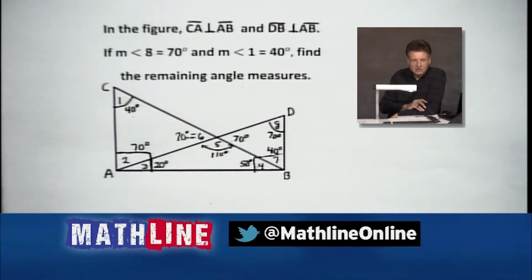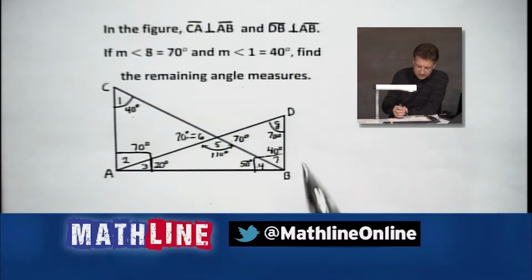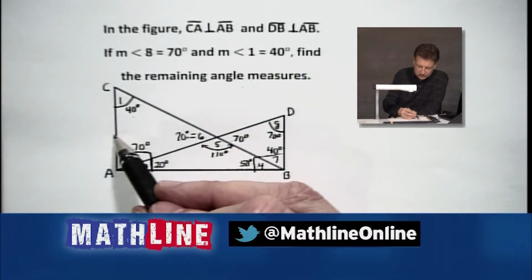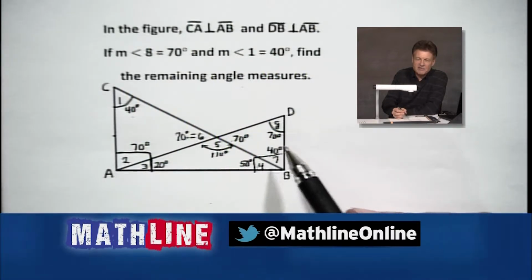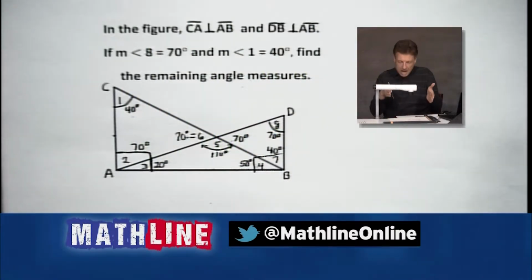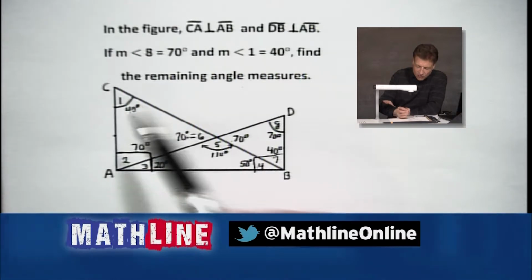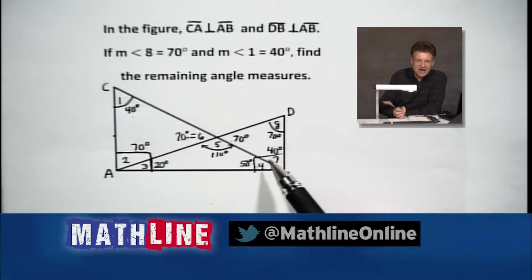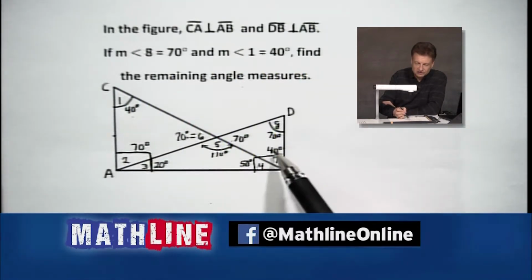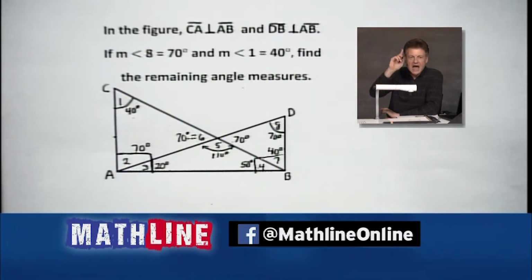Now, I said something about parallel lines in our last picture over there, where I said this is one of the things we might want to remember. Now, I'm going to say something. Are these lines, AC and DB, running parallel? You say, well, I don't know. Yes, you do. First of all, you start looking and saying, ooh, 40 and 40, the way they worked out, those are nice alternate interior angles. See the zig and the zag or the N? That is going to allow us to get parallel lines.